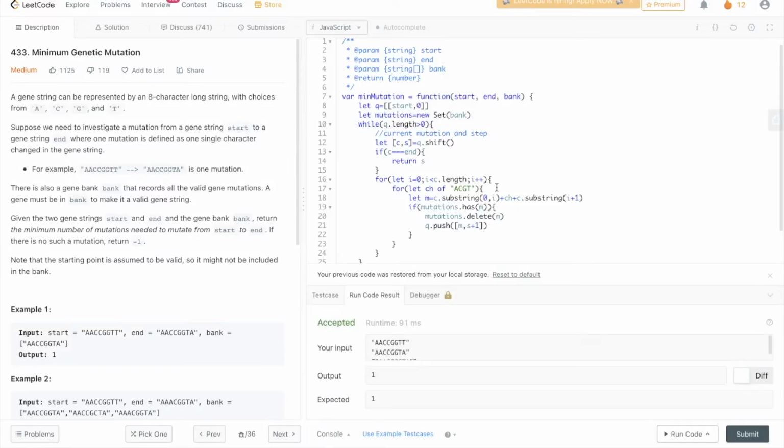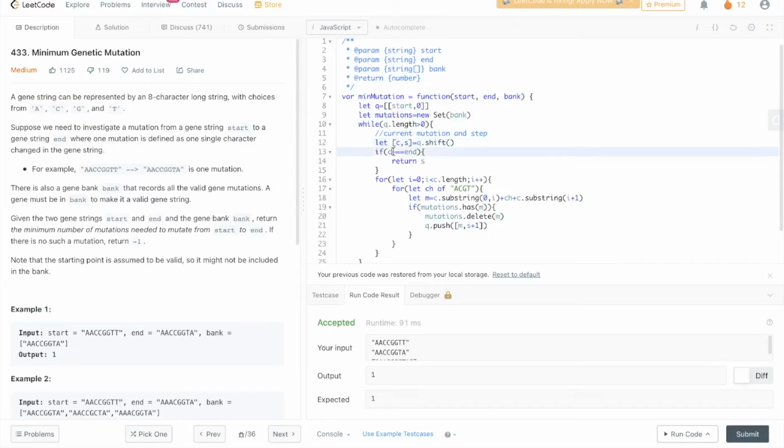and it is accepted. Before submitting, let's go through what we're actually doing once again. We create this queue that has both the current mutation and the step number, and we create a set from the bank that we were given. Then, using breadth first search, we want to check every single mutation that's valid and how many steps it took us to reach that mutation.